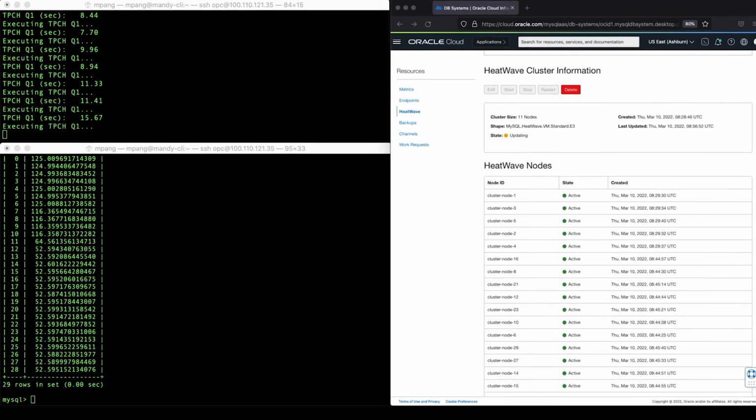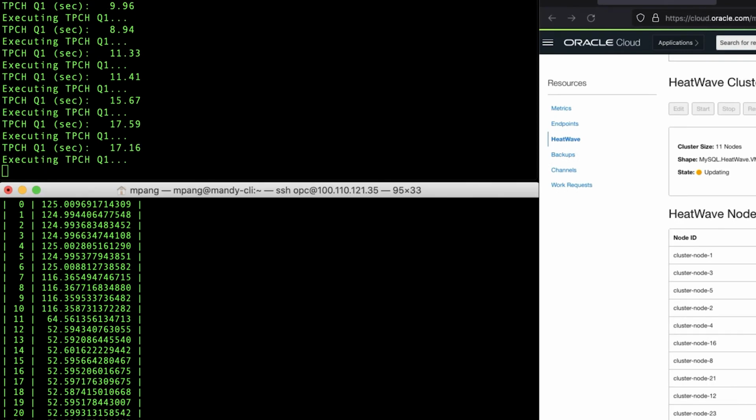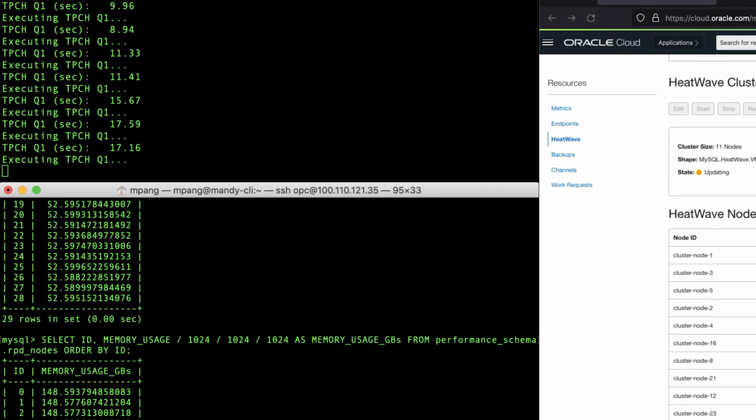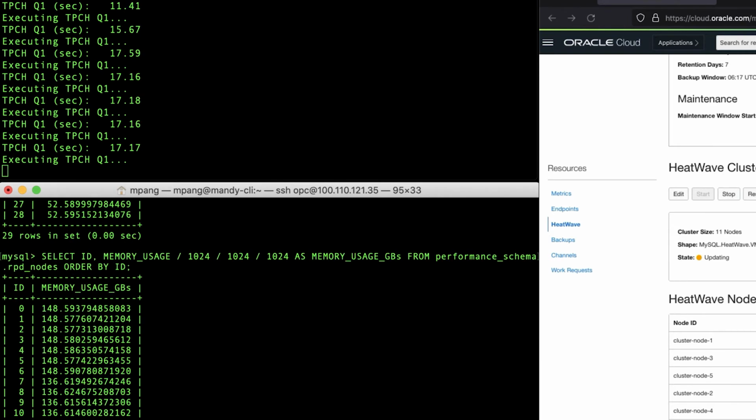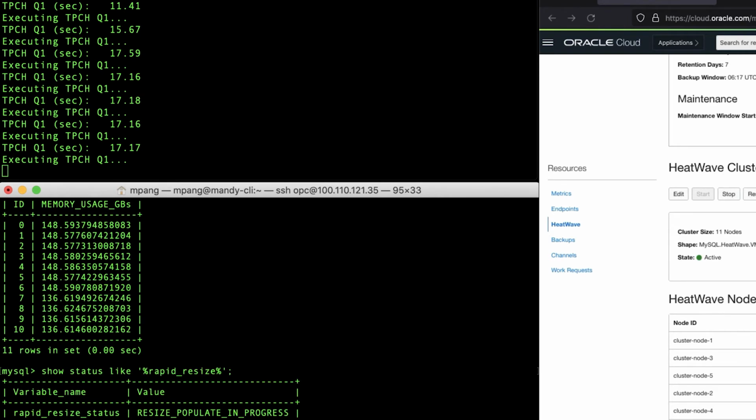Once this operation is complete, as you will note from the amount of data in each of these 11 nodes, the system is completely balanced. There was no need for any human intervention. And secondly, once the system is balanced, the query Q1, the same query which has been running on these 11 nodes, is now taking 17 seconds, right? So we reduced the size of the cluster by a little over 2 times. The amount of time it takes for the queries also increases by a little over 2 times. So what I've shown you is upsize and downsize, and all of this was done while the system was completely available and without any manual step from the user.